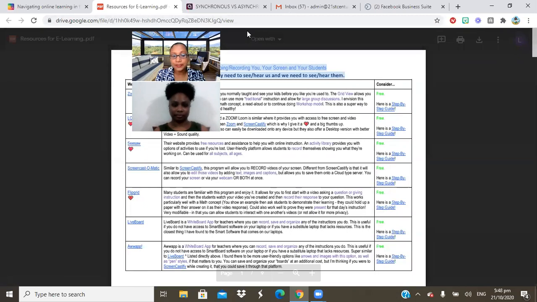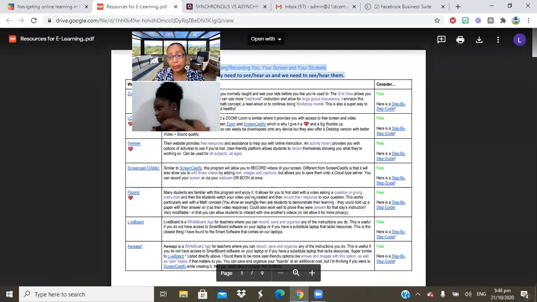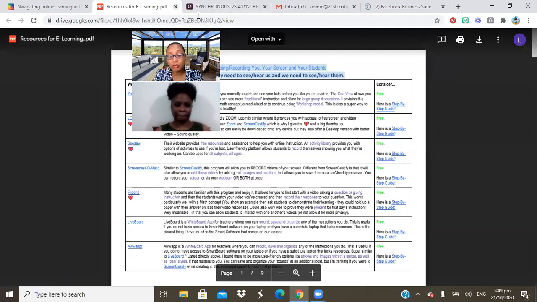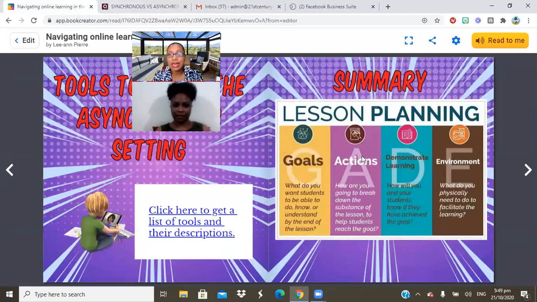So when you go here, you will actually see a list of all the different apps, and they're actually step-by-step guides to them and what they're best used for. All right, so that is in your booklet and you can have it. And then in terms of a little summary, and this can be used both in the live teaching and in the asynchronous teaching, when you go back to class teaching, right? I found this and I found it was very useful.